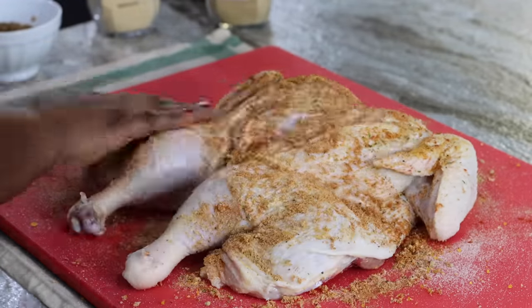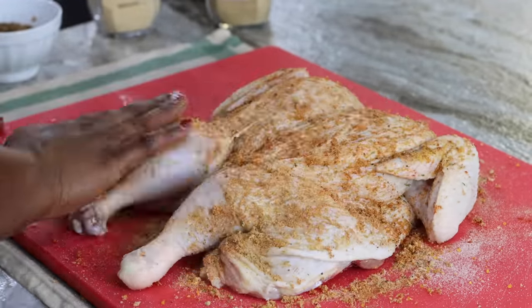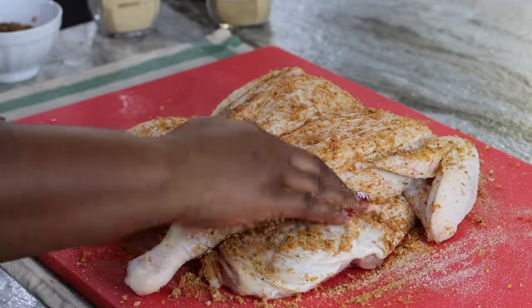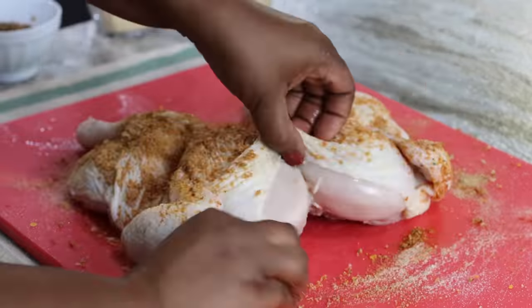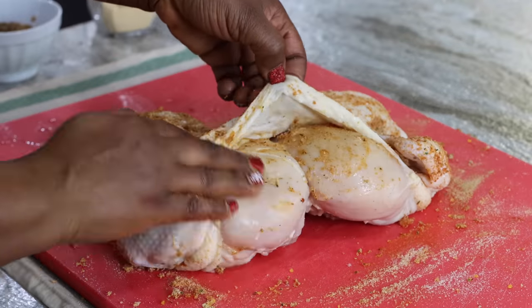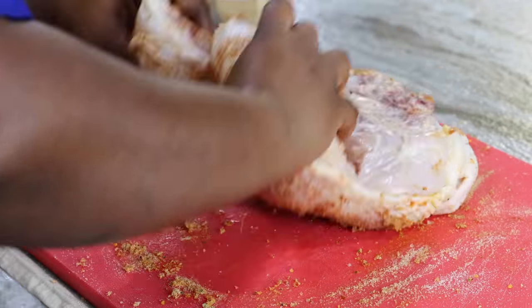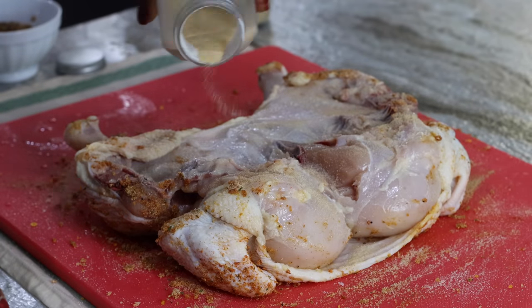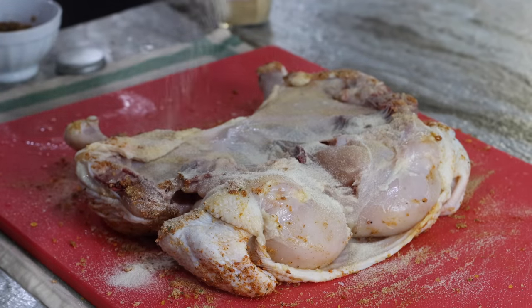I'm going to massage this onto my chicken, and of course I'm not going to forget about the skin under the breast part. You know, this is the thickest part of your chicken. You want to make sure that it has enough seasoning. So I'm going to lift that skin, apply some, flip it over, and repeat all these ingredients that I just applied on the inner part of my chicken.